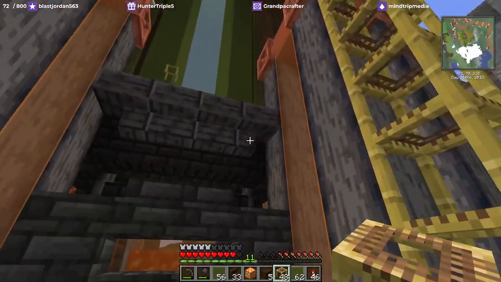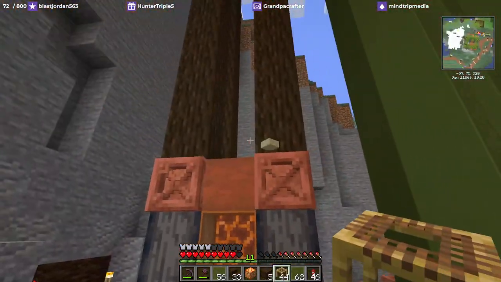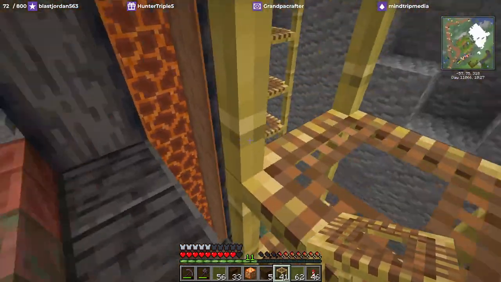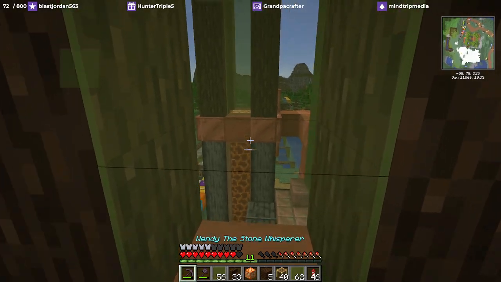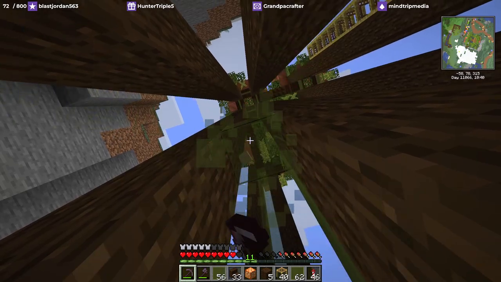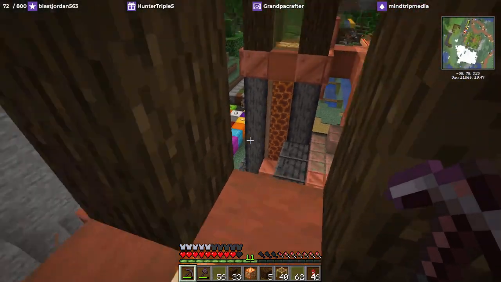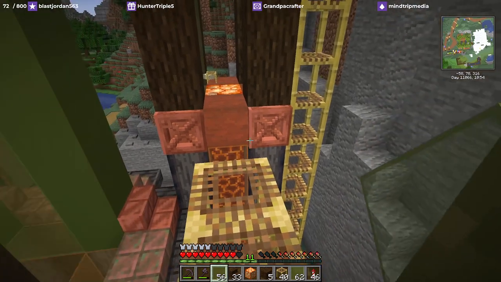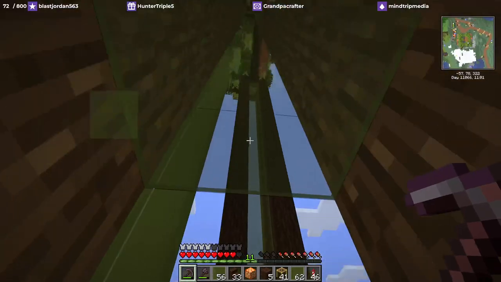All right, let's put our other scaffolding back here. And we'll go up to there. Oops. Now this is glass blocks. So this is just going to be panes, and it is going to be a pain. It's the easiest way to do this. Probably just straight up the middle.